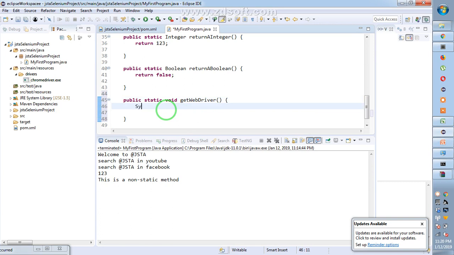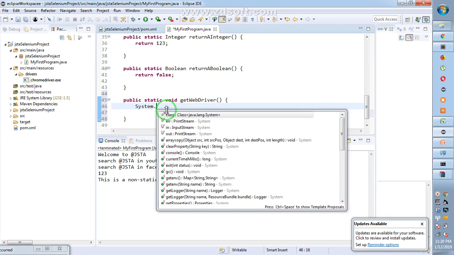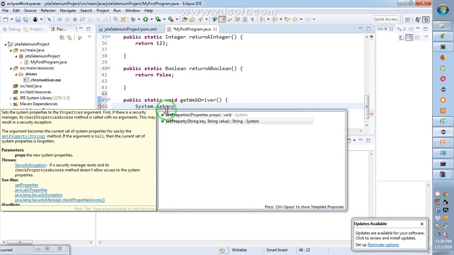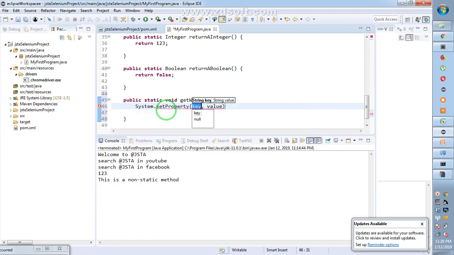So I'll use this class, System.setProperty. First I need to set the property. I have to tell the Java code where to pick up my Chrome driver from.